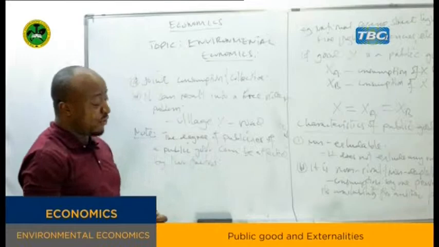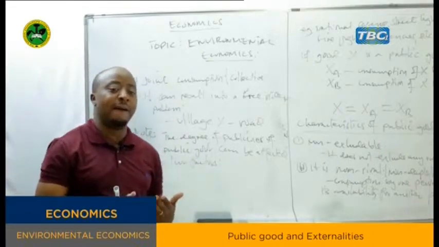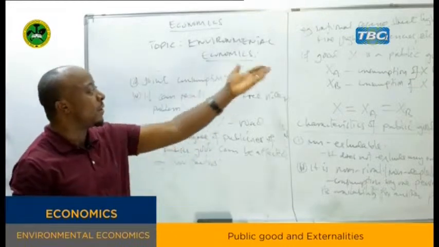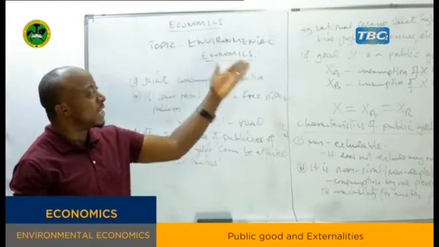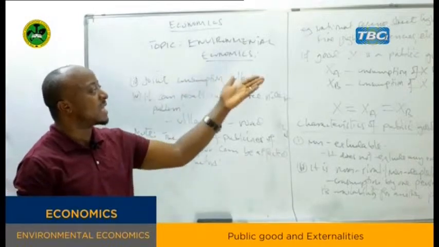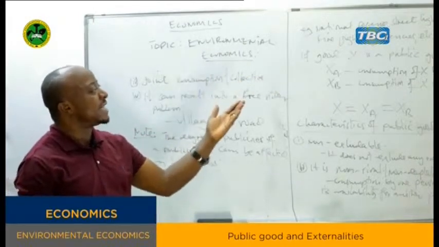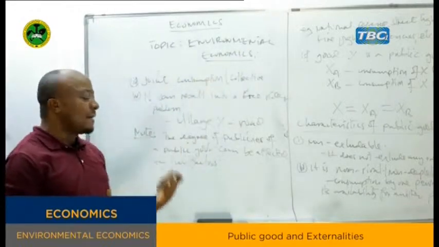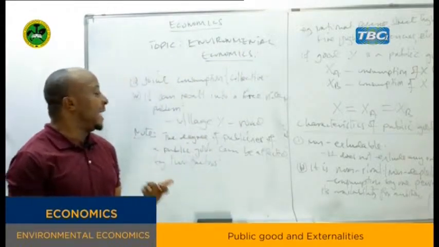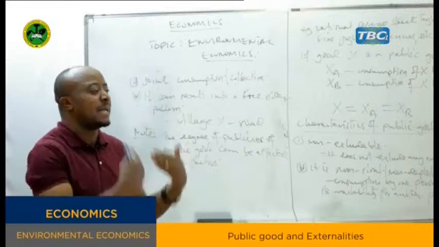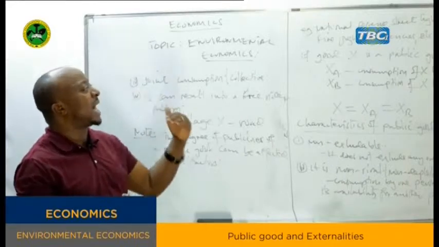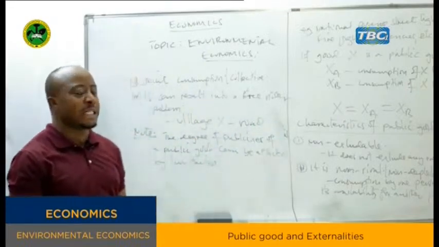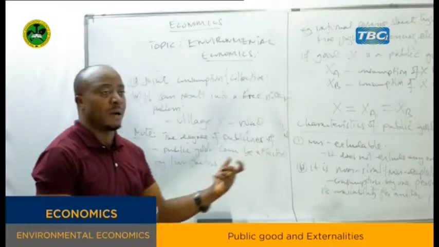It means there are 2 factors which can affect the degree of publicness of a public good. For example, a road is a public good. National defense is a public good. Street lights are public goods. Firefighting agents are public goods. But sometimes their degree of publicness can be limited, or they cannot work as pure public goods. Either they involve an excludability condition, or they become rival at a particular time.